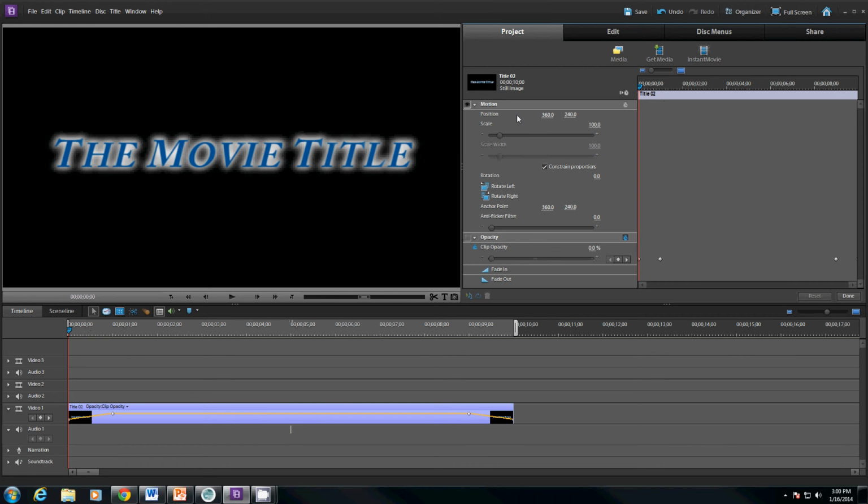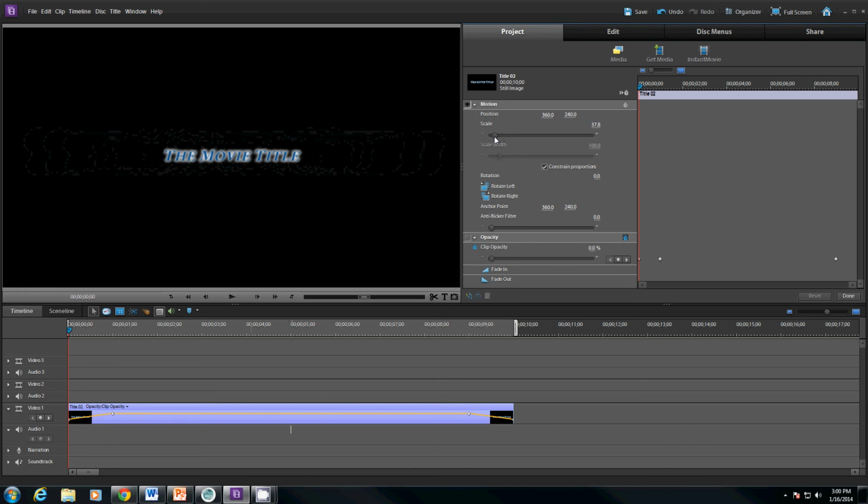So if we look at the motion tab, there are several things we can adjust with the motion of a clip. We can adjust the position, the scale, the rotation, and a couple of other things down here. We'll start with the scale so we can have it zoom in and then zoom extra large. At the beginning of the clip, I'm going to slide the scale down so that it becomes very small. I'll go all the way down to 0, so it virtually disappears. But it hasn't actually disappeared, it's just very, very small.